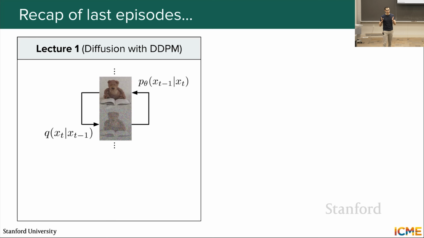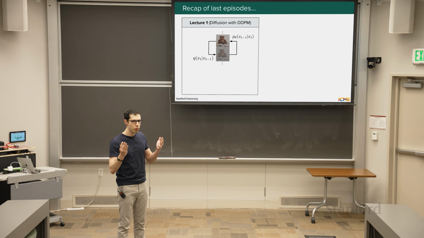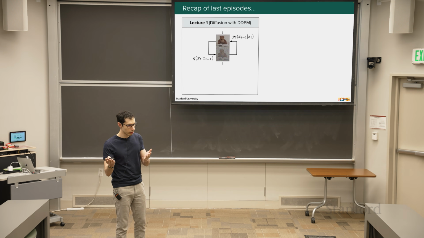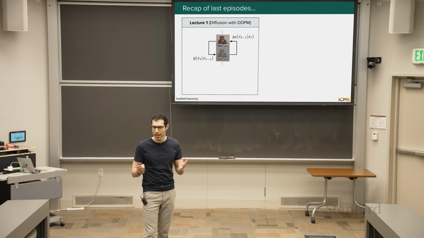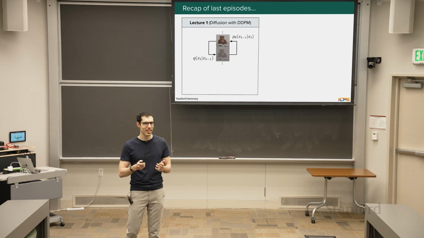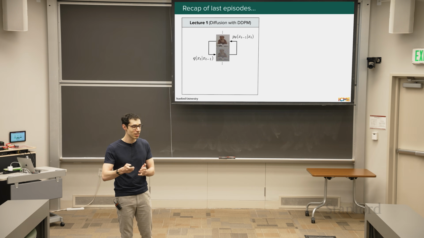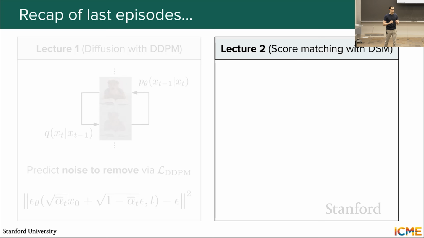And what we saw was that in order to learn p theta, we tried to maximize the likelihood of our model seeing the training data. And if you remember, we did some clever math with some estimation of the lower bound, the ELBO, and we derived some terms, and we ended up with a pretty good-looking loss, which was just an L2 regression on the noise that was added to the image at timestep t. So this was lecture 1.